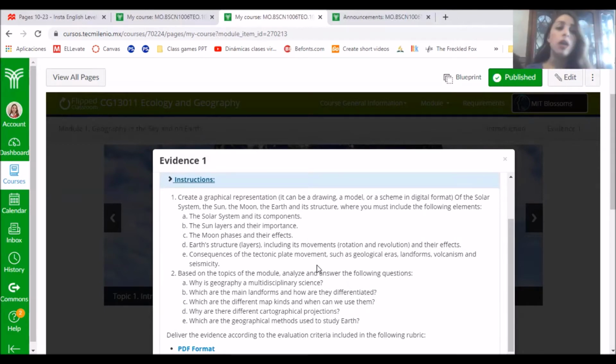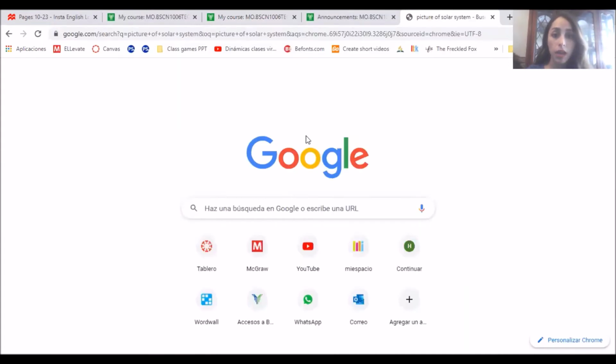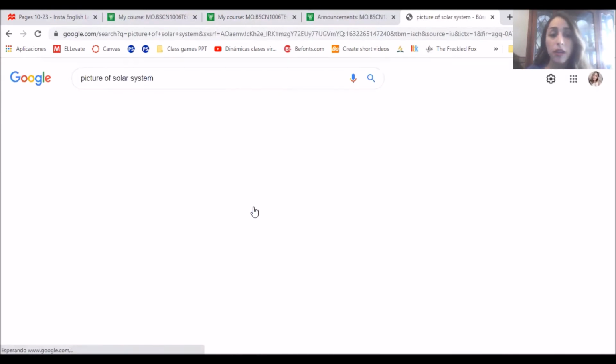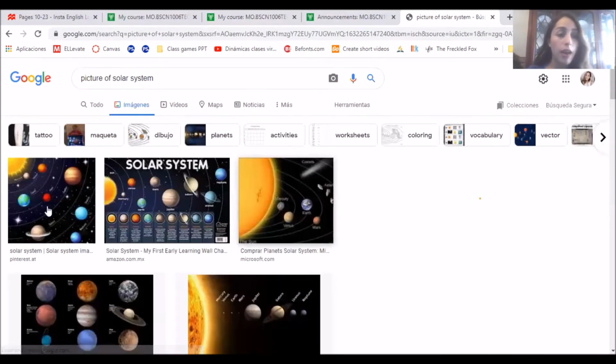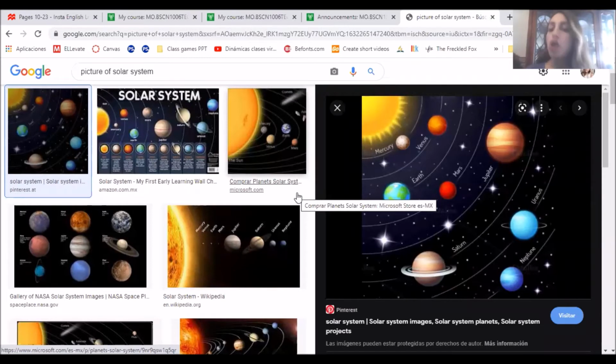Look, careful. When it says that you have to show a digital scheme or a picture or a drawing of each of these things, solar system, sun layers, it's not that you are gonna go to the internet and find a picture of the solar system. And with that, you guys are gonna be having the picture. Okay, I have the picture here and there you go. I'm gonna copy or I'm gonna save the picture and just paste it in my document. No, okay? It doesn't consist of that. If you want to draw it, you draw it.